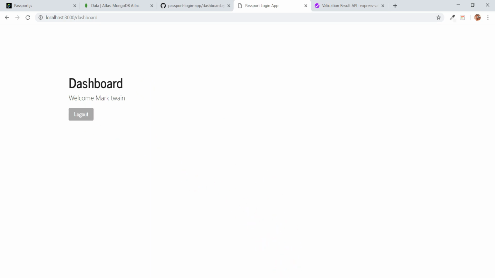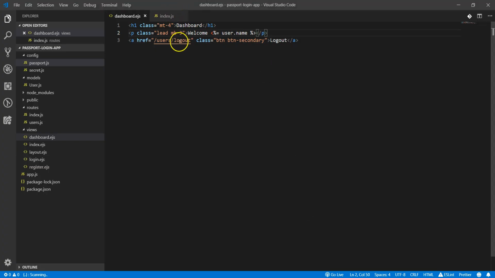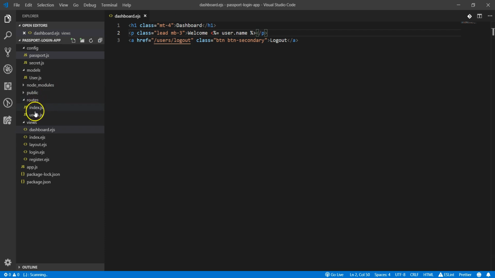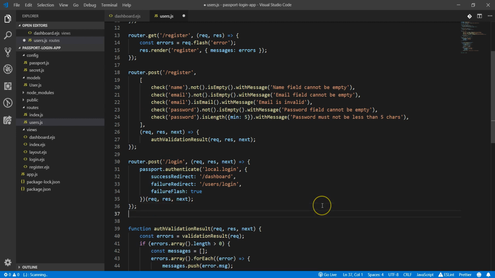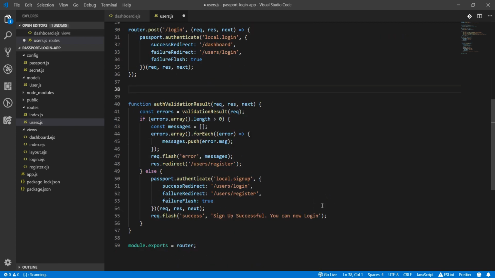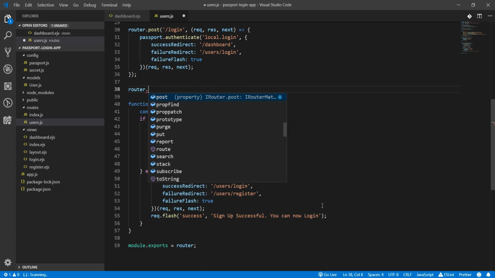We already have the button. So we are going to go to /users/logout. So open up your users.js route. Then down here, I'm going to create a new route. So I'll create the new route.get.